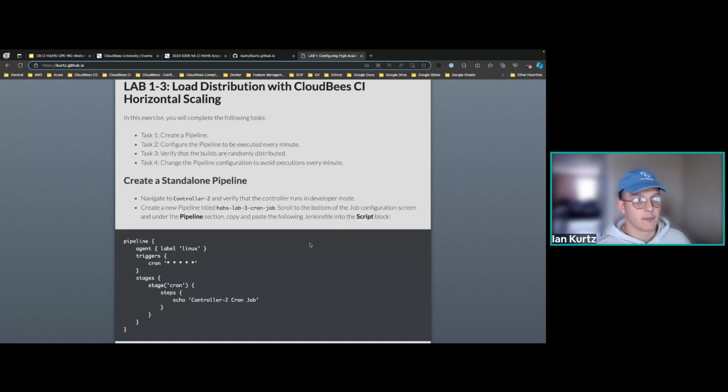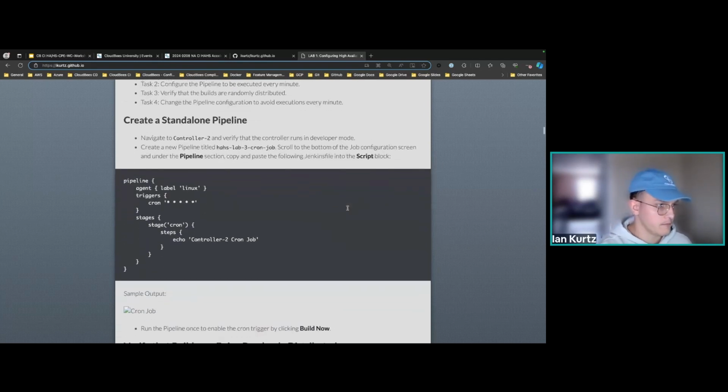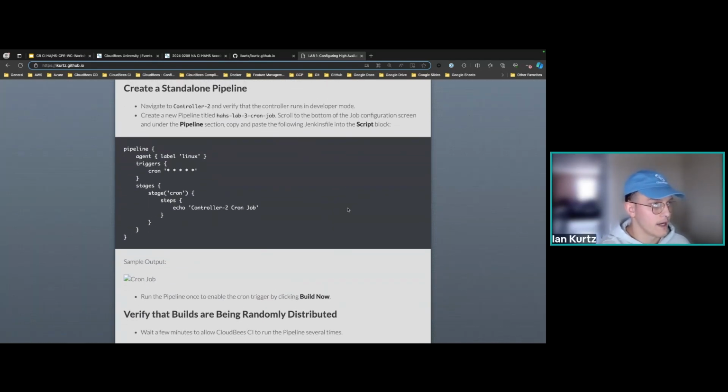And then we'll change that pipeline configuration to avoid executions every minute, because that's probably not something we want to leave hanging around. So on that same controller, we'll navigate to the root level, and we'll create a pipeline called HAHS Lab 3 cron job.